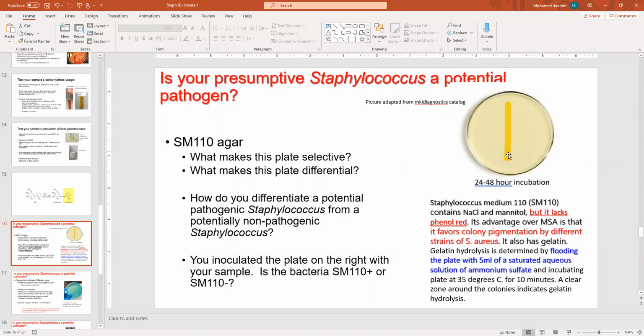If it gives you any pigments, usually or always Staphylococcus aureus is kind of golden. So when you see a shape like that, you can tell there is a 95% probability that I'm dealing with Staphylococcus aureus based on this kind of pigmentation. And you can do gelatin hydrolysis testing by flooding the plate with ammonium sulfate. And if there is gelatin hydrolysis, you will see a very nice clear zone around the colony. Okay, so this is also a very important media.